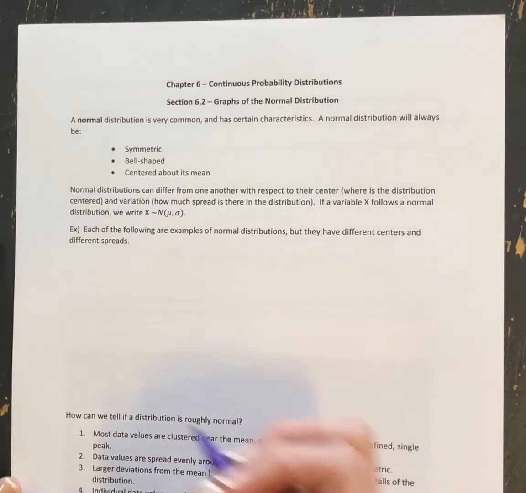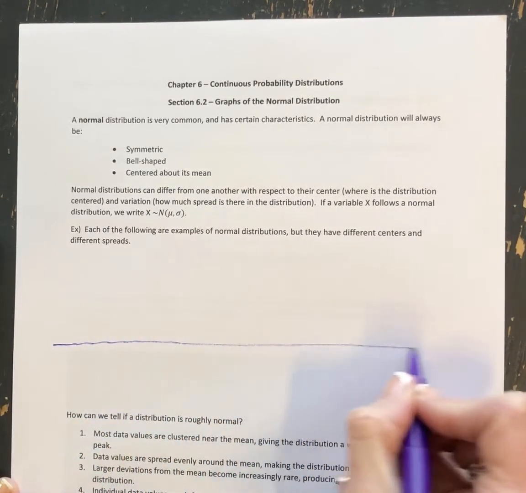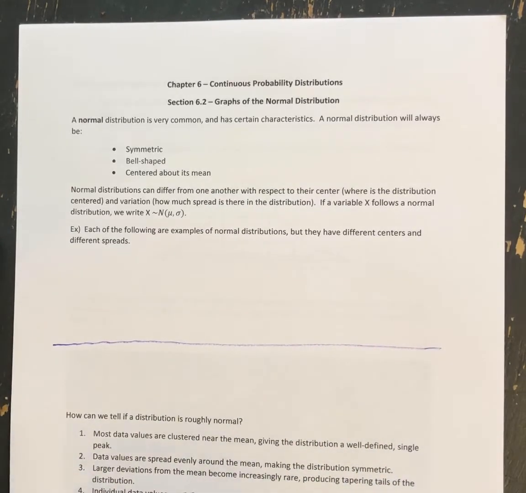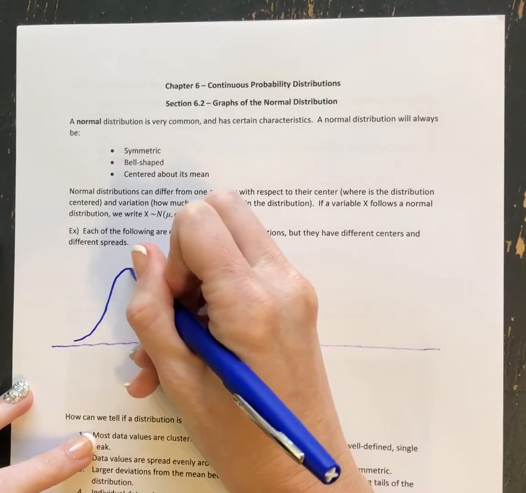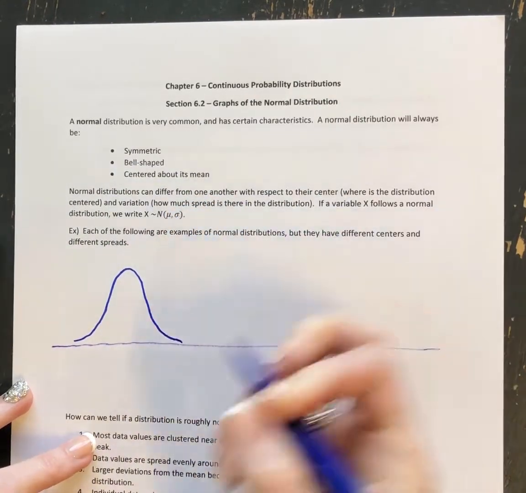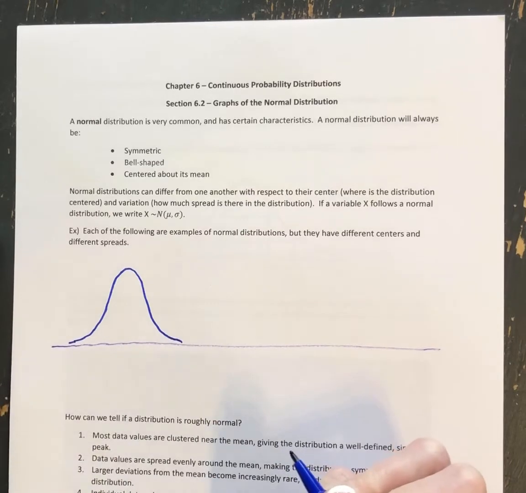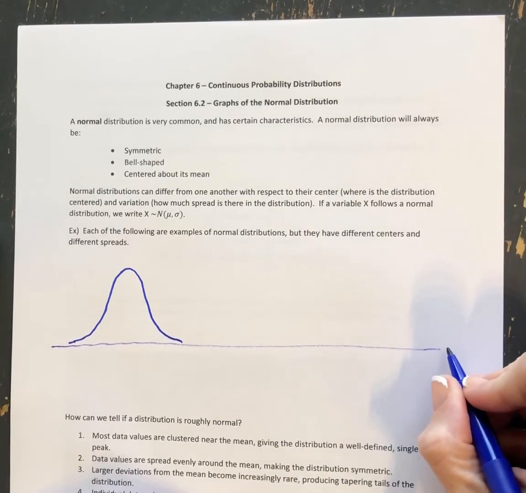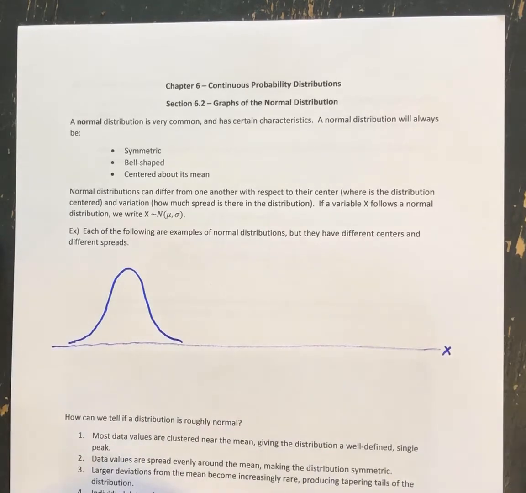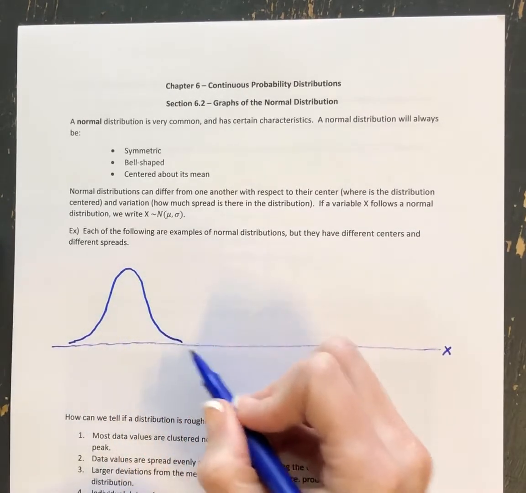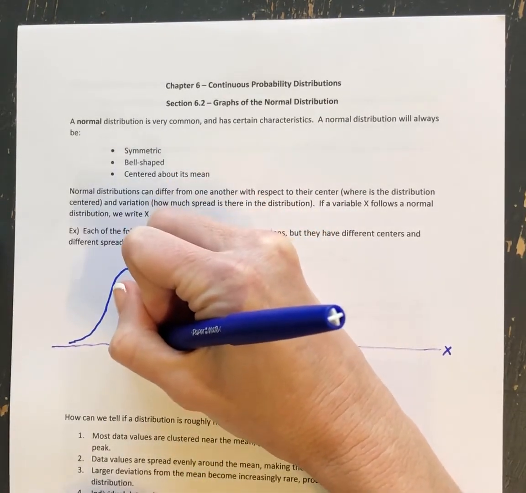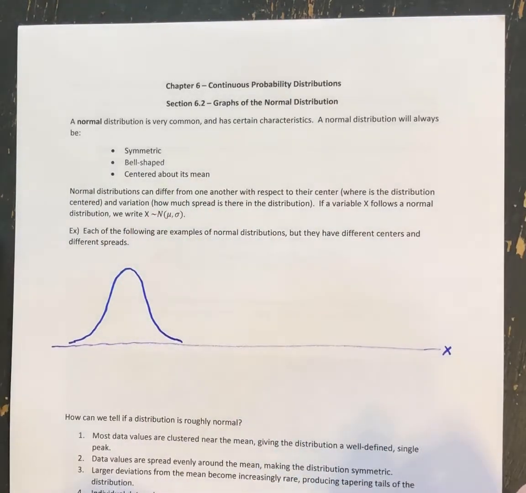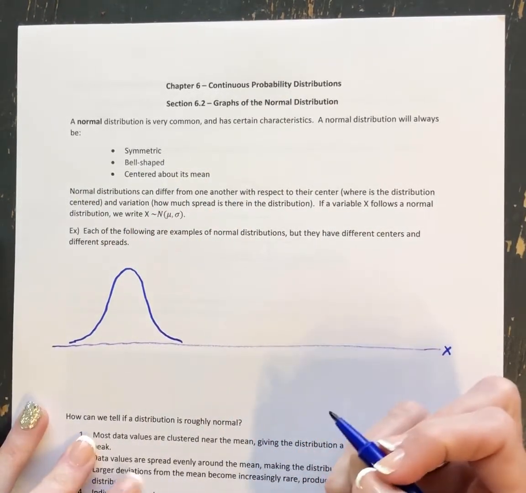So I'm just going to draw for us a few examples of some normal distributions. So we have an axis there, and so we might have a normal distribution that looks something like that. You will notice that along this axis, I'm just going to call it x, we have this bell-shaped curve. It's symmetric, and the point at which it is symmetric about looks like it's about right here, and so that would be the mean. I'm going to draw some other examples of normal distributions.